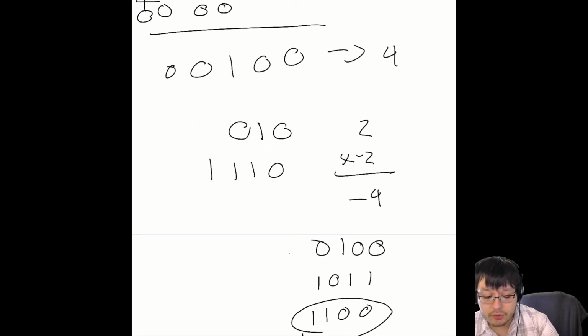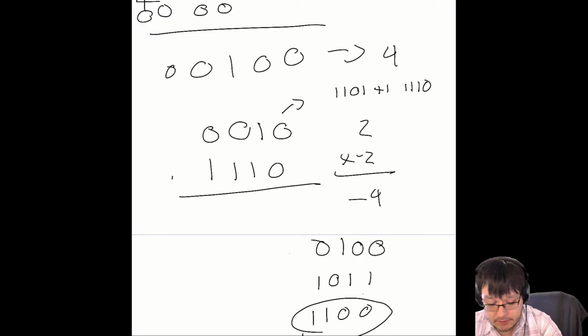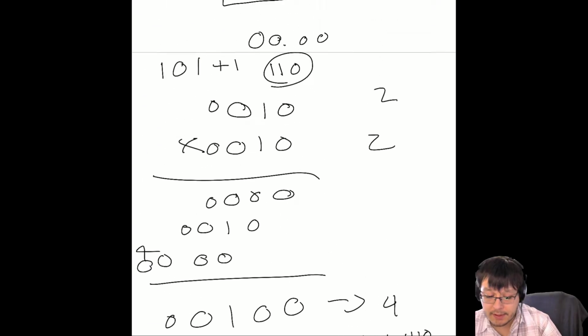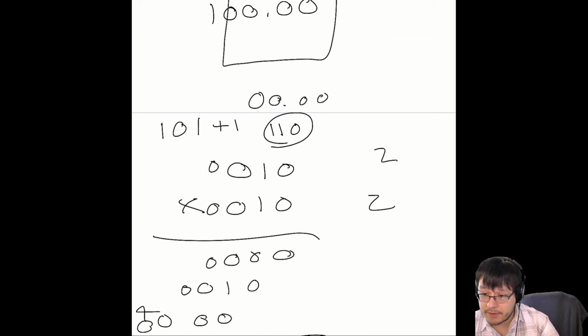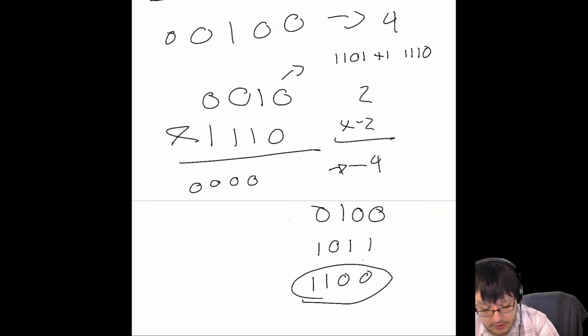And again, because we have four digits now, if we take the 2's complement of this to figure out what negative 2 would be, it would be 1, 1, 0, 1 plus 1, which would be 1, 1, 1, 0. So this is okay. We're going to do this multiplication with the hopes of getting that. Again, this works fine with positive digits, but as we will see, this is going to break down with multiplying negative digits. So first we do the first digit here, so 0 times 0, 0 times whatever is just 0.